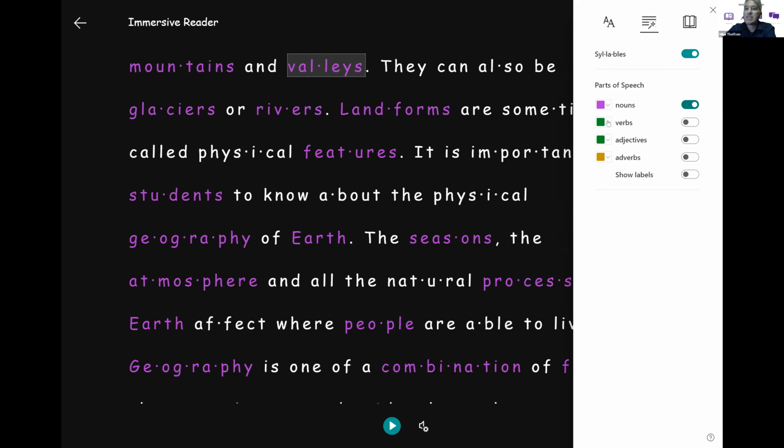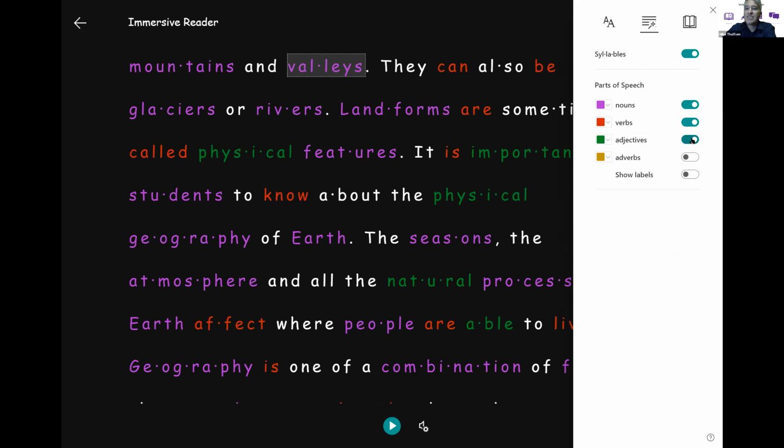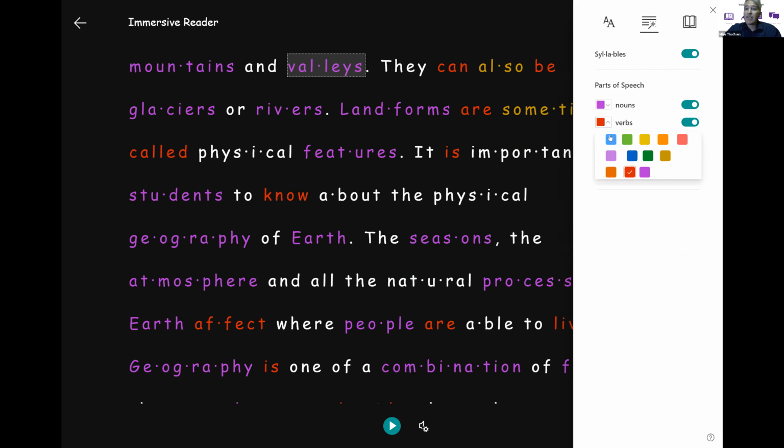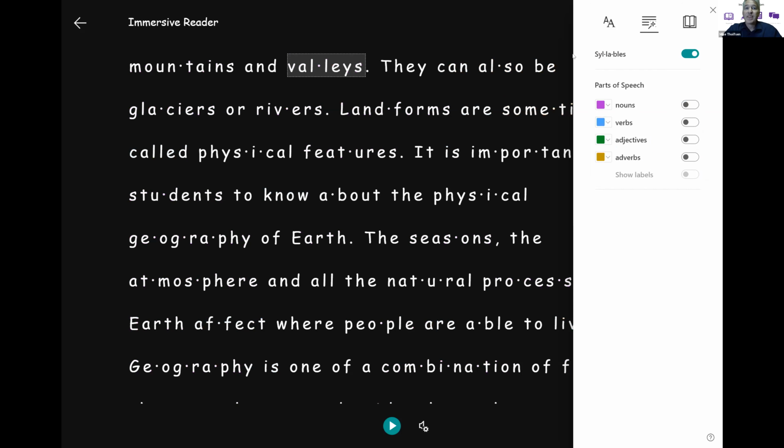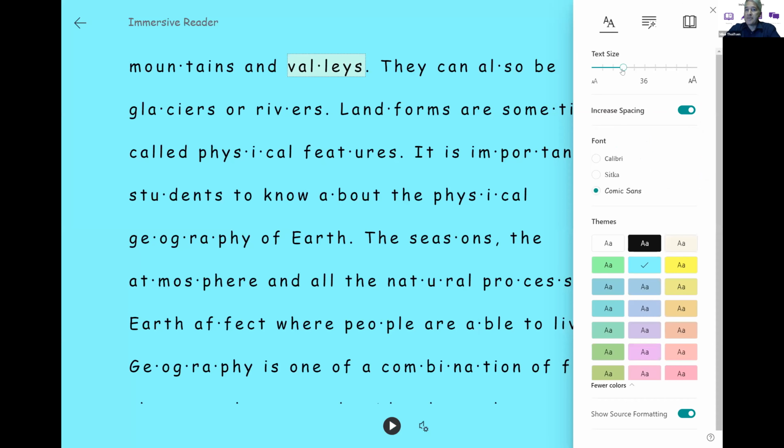I can highlight different parts of speech on the page. So for example, I can highlight the nouns or the verbs, the adjectives, even the adverbs. And I can customize those. So maybe I only want to turn on a couple of those. Maybe I want to have my verbs in blue. I can do that. Maybe I can't make out any colors, and I want to just be able to show labels. So I have a visual distinguishing mark above the different parts of speech. So very customizable, as you can see, and I can choose one or some or none of these at the same time. And then the last set of things I'll show around reading preferences.